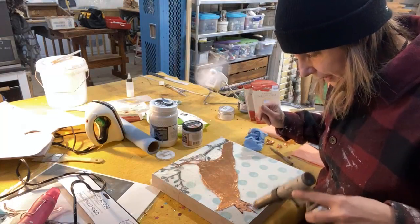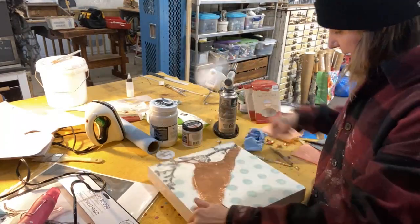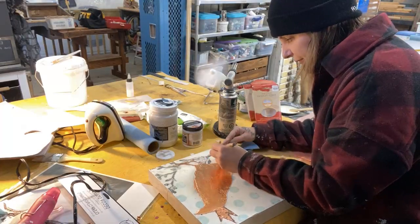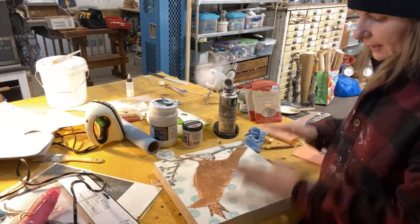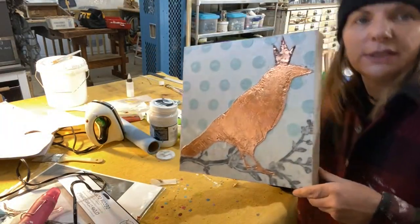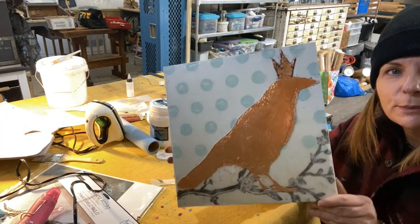I'm going to fuse that and clean that up. Okay, so there's a few little bits I still could clean up, and before I go and give it a last fuse or change any of the colors or do anything like that, before I go any further, I'm just going to show you, and we'll sign off for today, but I wanted to show you the finished piece of the crowned crow sitting on the branch using a lot of our new products.